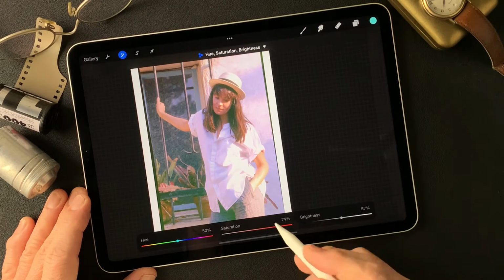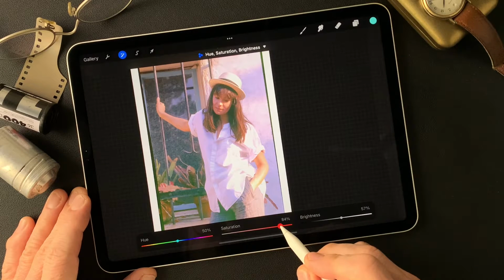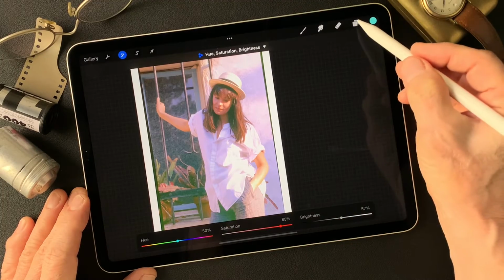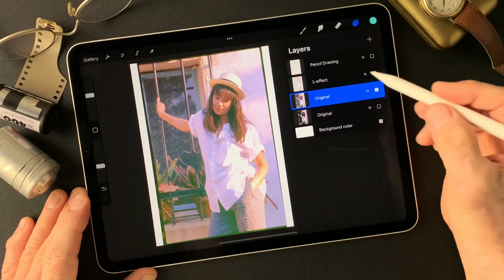Okay, about saturation up, 85, pretty much. Yeah, about 85. Now brightness is, yeah, about 60. Maybe touch 57. Alright, now changed.